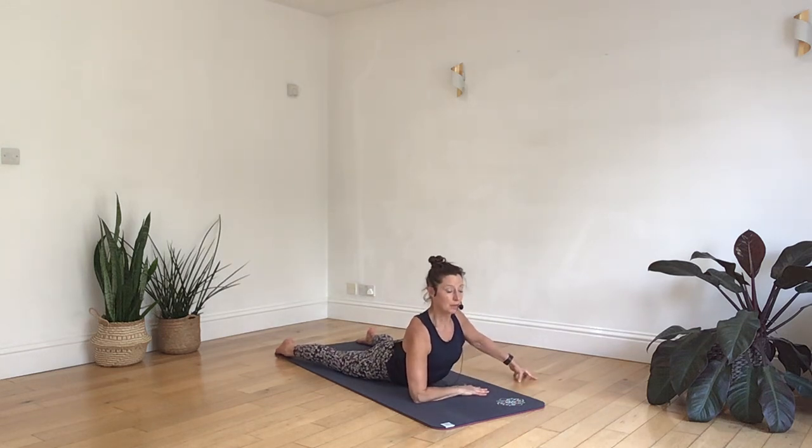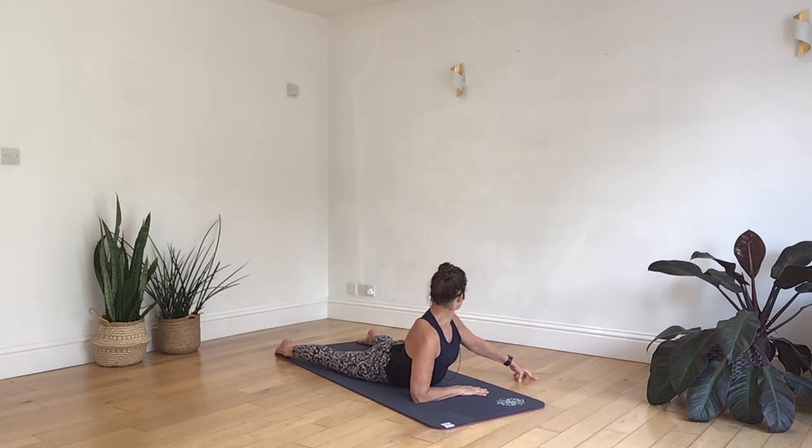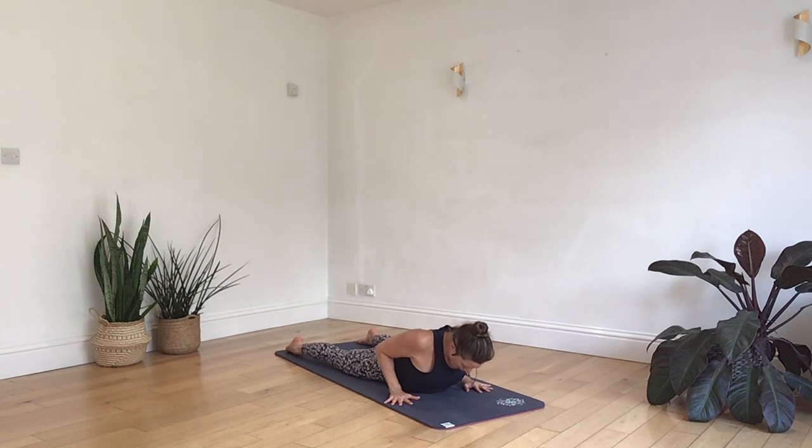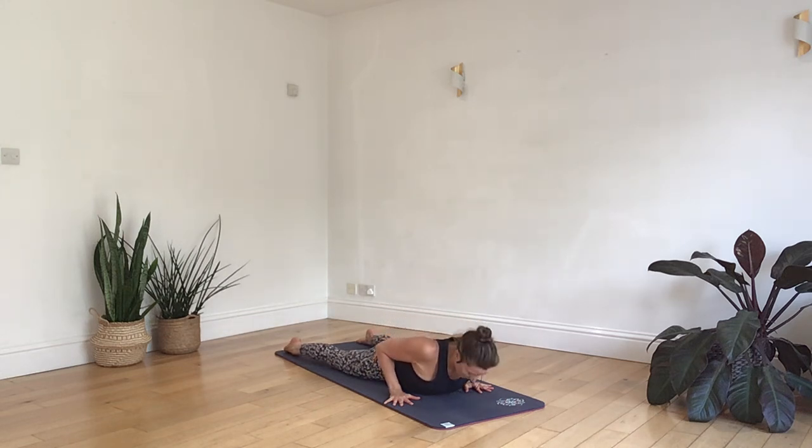Fingertips down to the floor, take a deep breath in, come up onto the forearm, breathing out, glancing over your shoulder. And then come back around, hands beneath your shoulders, gently drawing into an upward facing dog, elbows in, shoulders down. And releasing it all the way back on down.